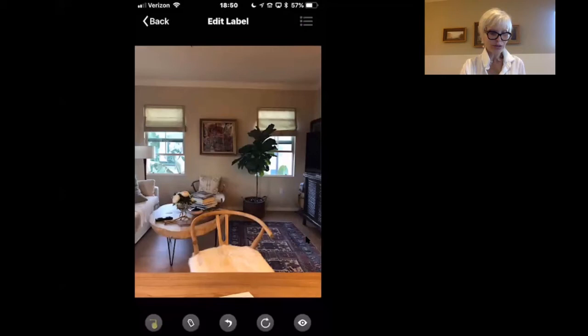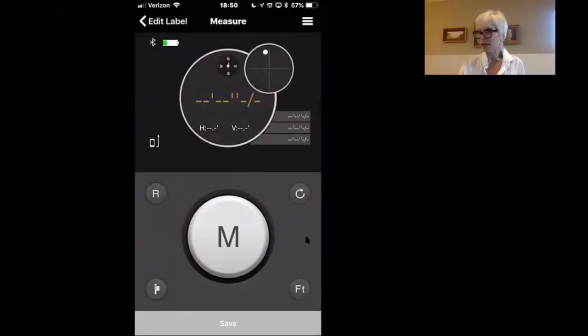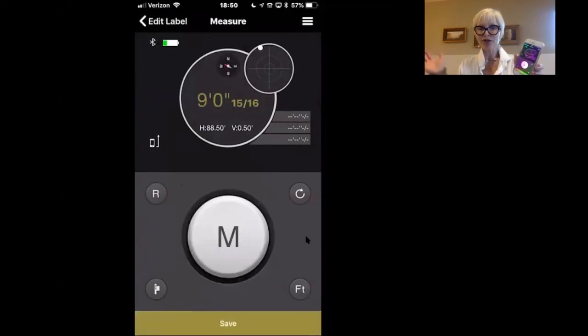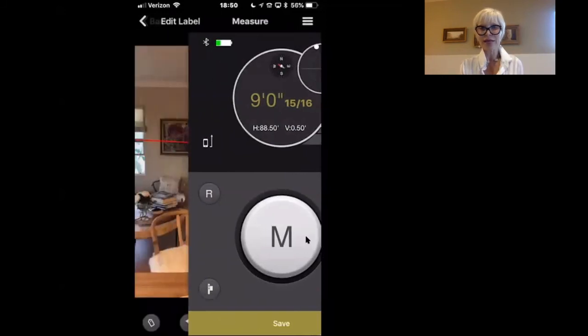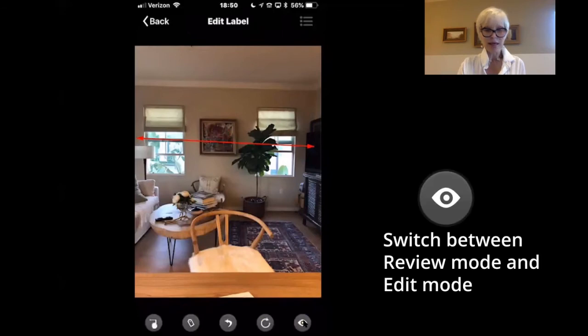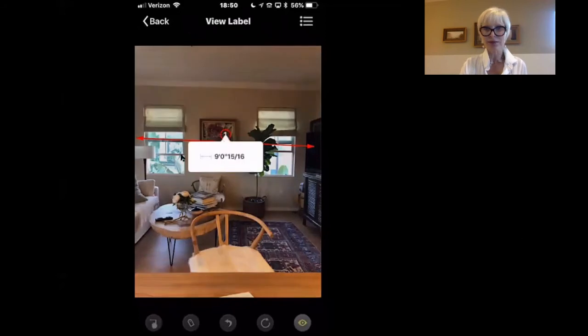Now it's ready to make the line. I'm going to draw a line, and I'm going to measure that width again for him. I'm going to click on that, and my Dazer has already responded. I'm measuring my floor again, just for demo. I'm going to save that. So I'm going to go to the viewing button in here, just to confirm I have it. Yes, I have that number saved. When I click on it, you will see the numbers there.